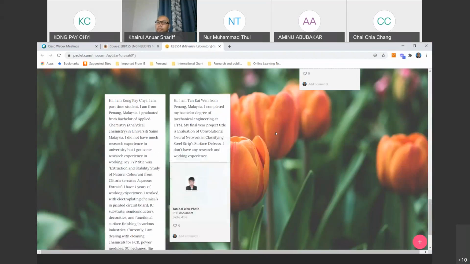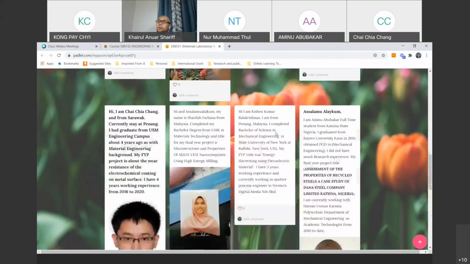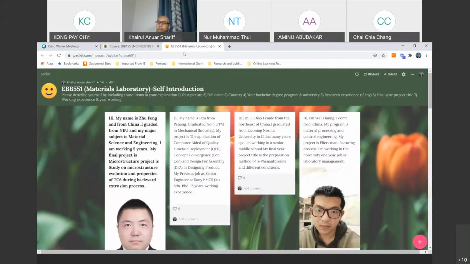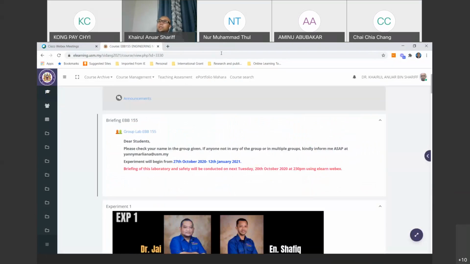Don't worry, I just make my lab simple. My expertise is actually XRD. I did a lot with XRD, and my background is mixed up. I did my final year project in polymer composite, and my master's in polymer electronics. I worked in Penang with an LED company, and when I did my PhD, I did ceramics, in biomaterials application. So my background is mixed up, but my passion is the ceramics itself.